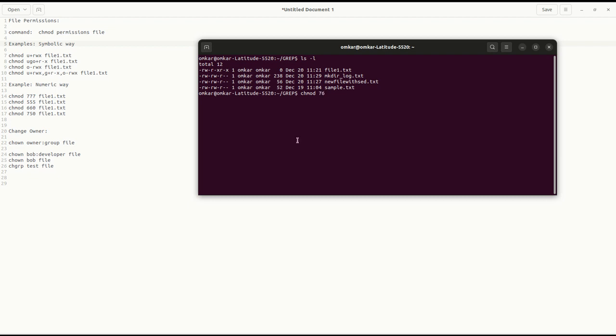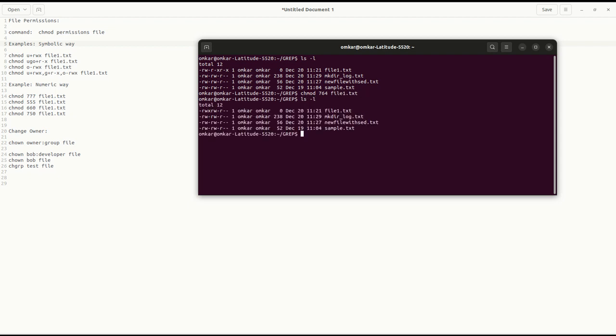And for others, if we just want to give read, that means 4. Okay. The file name, file1.txt. So we gave all permissions to the owner, that is 7.